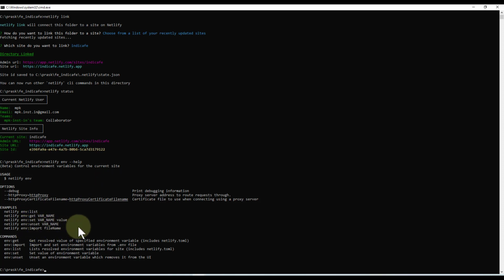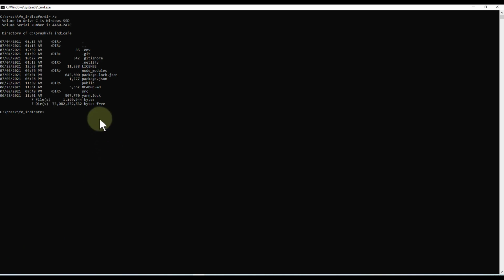Okay, so let me clear the screen again. Right now, if I do a dir /a, it should list the .env here. This is our env file, and I can do a type .env. It should list the respective environment variables that we have defined.